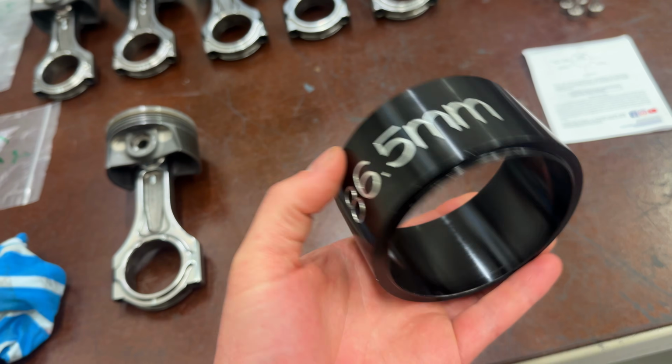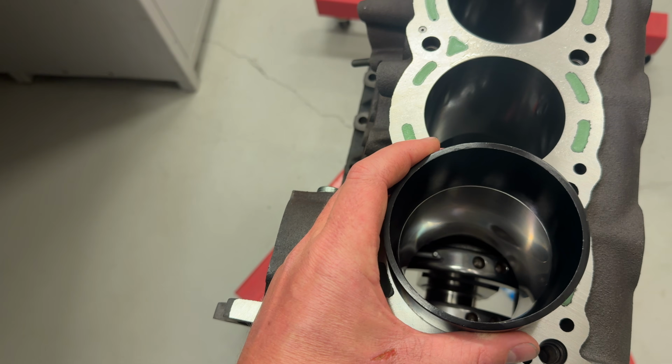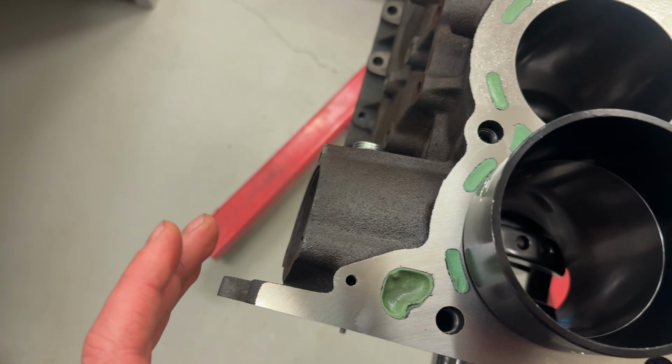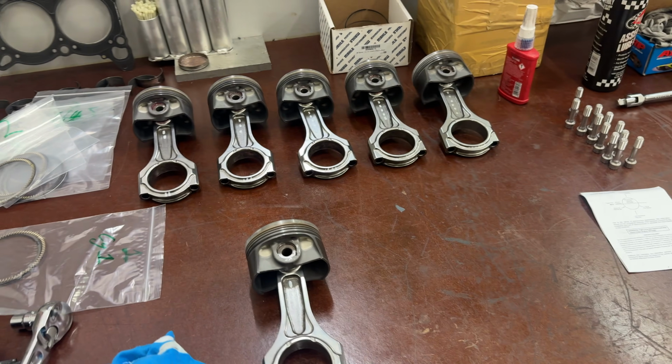$800 just for bolts. But because I want to send this thing to 10 grand, that's what you've got to pay. So we've got this little 86.5mm sleeve that we use. The only problem with this one is it's got an insert, but it doesn't locate the greatest. So you've got to base it off the water gallery holes. And yeah, it's going to be interesting. But that's what I'm up to now.